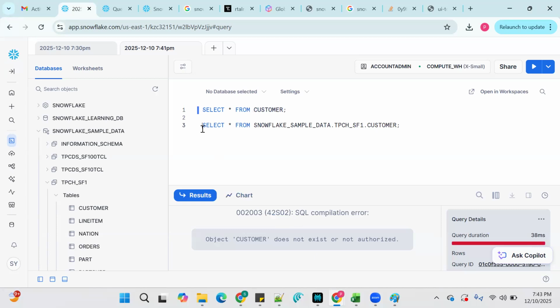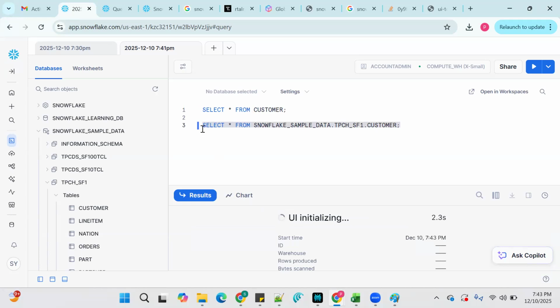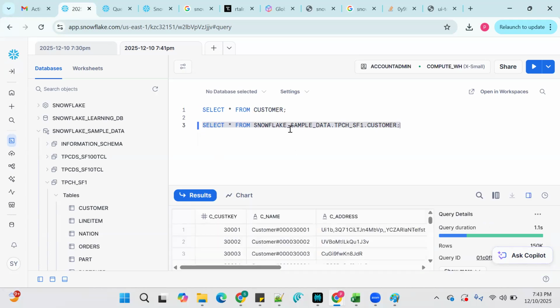If I try to execute the second query, where I am providing the full path, it will return the results, because we are providing the full path. Either you can select from here, providing the database path from here, or if you are not selecting, you can pass it here. Whenever you are dealing with multiple databases, the best way is to select the second option and provide the full path. Whenever you are dealing with only a single database, you can select from here and work here, right?